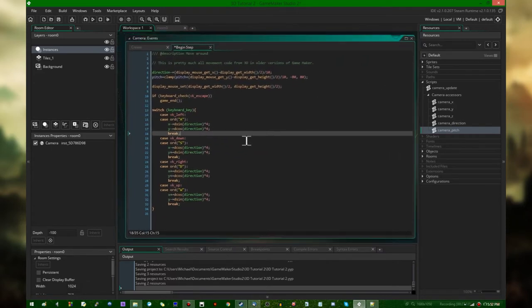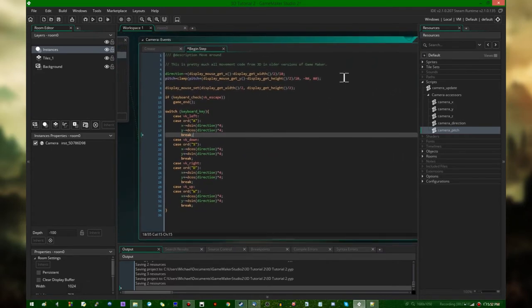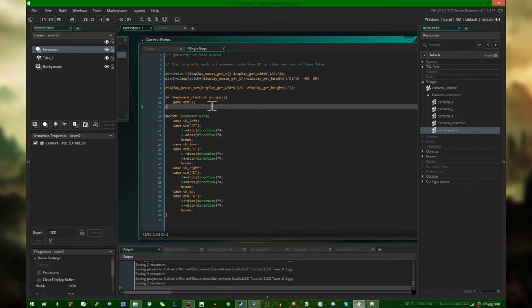And if you have indeed watched my original Game Maker Studio 1 3D tutorial videos, this is probably going to look familiar. This is going to be setting the camera's direction and pitch based on where you move your mouse on the screen. It's going to end the game. Let me wrap this with curly braces. It's going to end the game if you hit the escape key, because you won't be able to click the little red X on the top of the screen with the mouse, because it's locked to the middle. And it's going to move around when you hit left, right, up and down, or WASD.